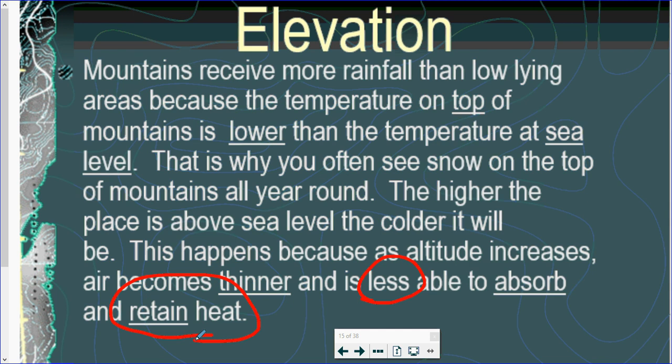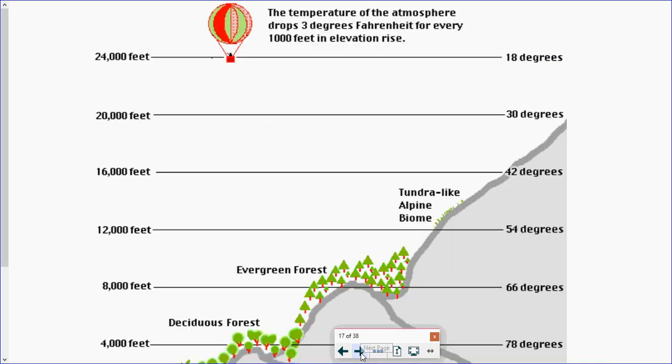So as you travel north towards Flagstaff, the temperature is going to decrease simply because there is less air in Flagstaff. They get a very similar amount of radiation. We're at very similar latitudes. There's no major ocean or anything between here and there. The big difference is simply elevation. Because it's higher, there is less air available to hold the heat.